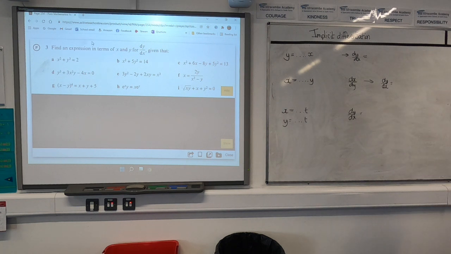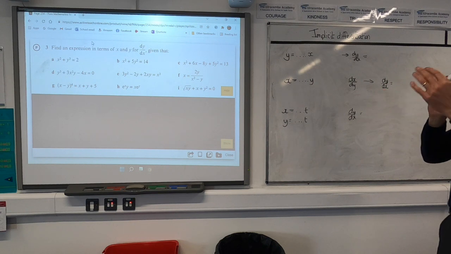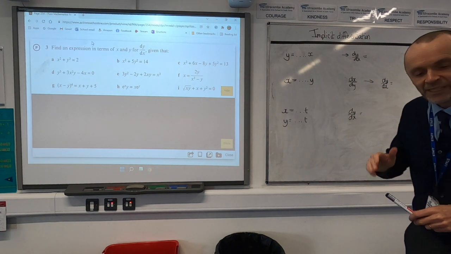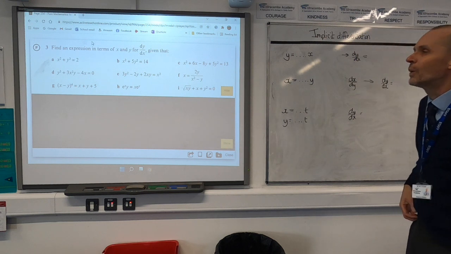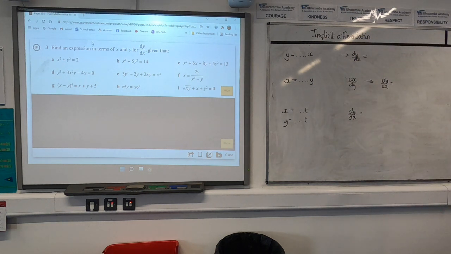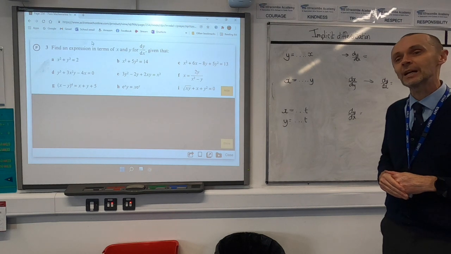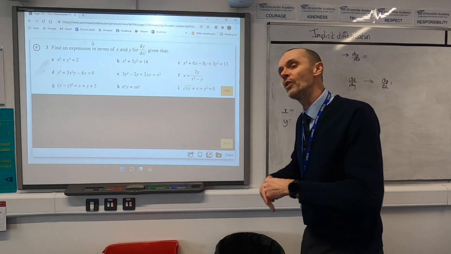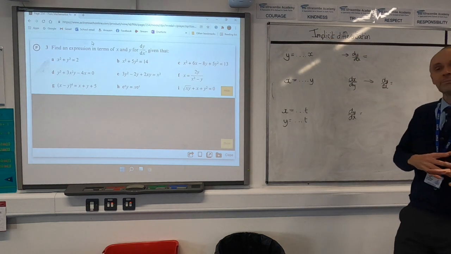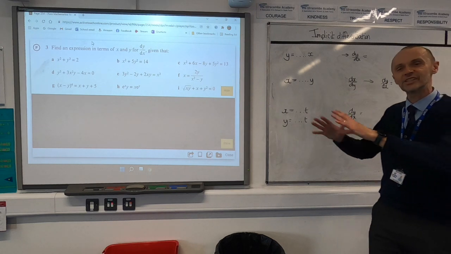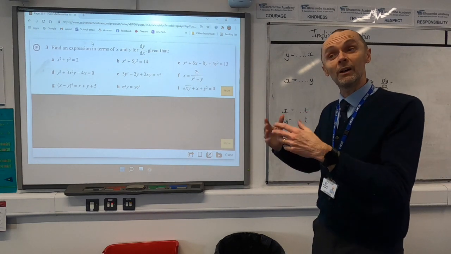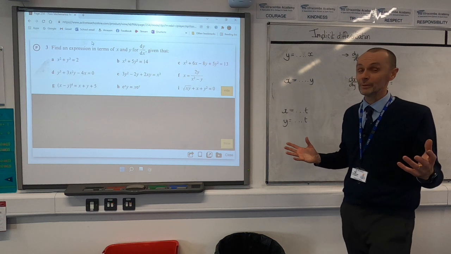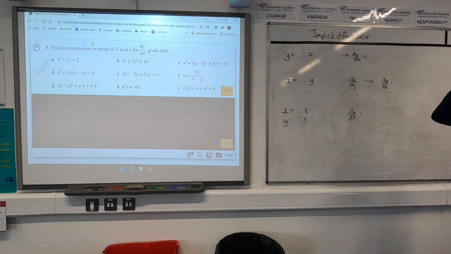So implicit differentiation is where the relationship between x and y is there, but it is not as explicit as y equals this and x equals this. It's a bit like Boris Johnson, where if Boris Johnson gets invited to a party that says, please come to my party, then that is explicitly a party. But if he wanders into his garden and sees tables and people having a good time and bottles of wine and snacks, you would think he would imply it was a party. He appears unable to imply that, so he's not very good at this because he's not very good at things that are implied. We need to be explicit.